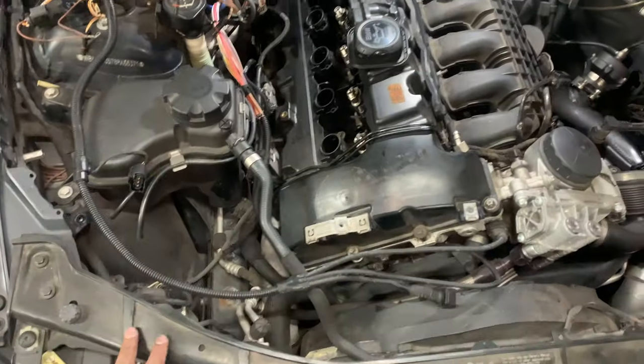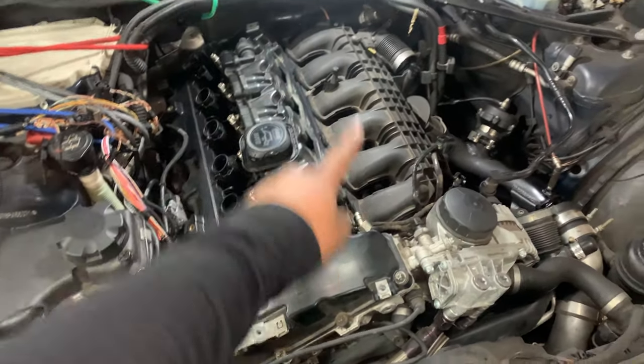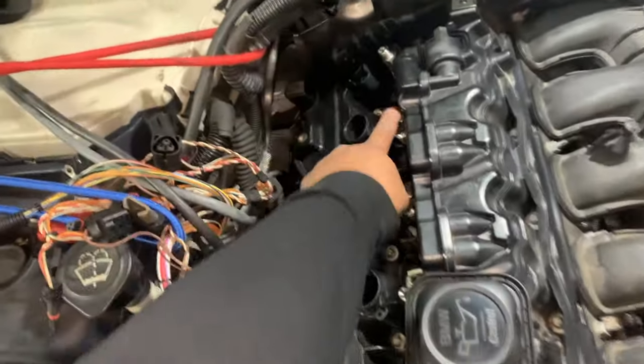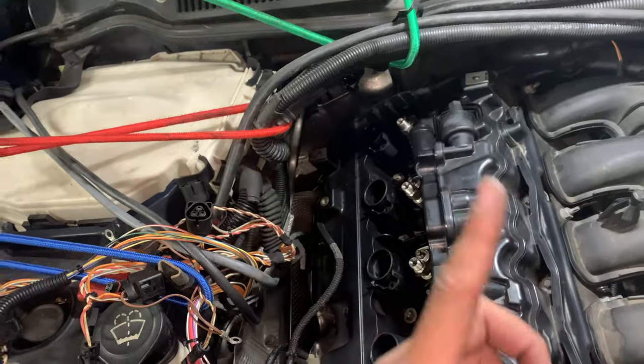Okay, so vacuum canisters are out. I unplugged the O2 sensors. I unplugged this, I forgot what it is. I'll probably put it somewhere up here.